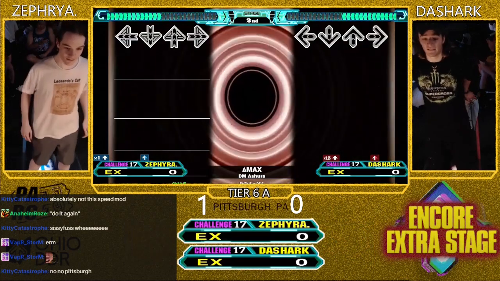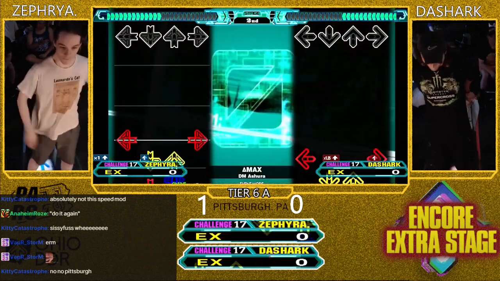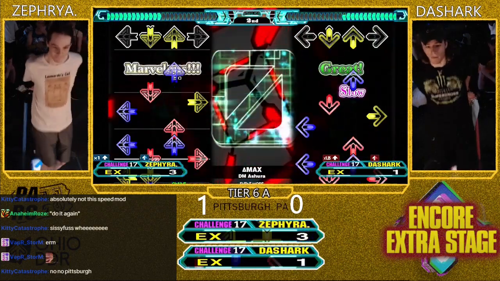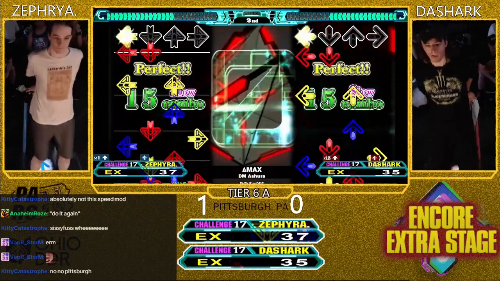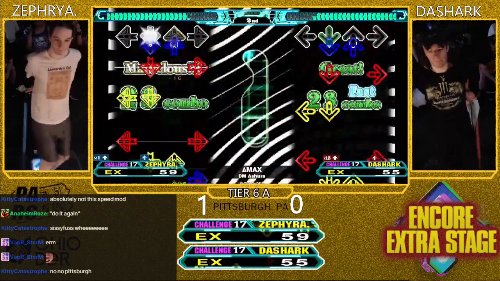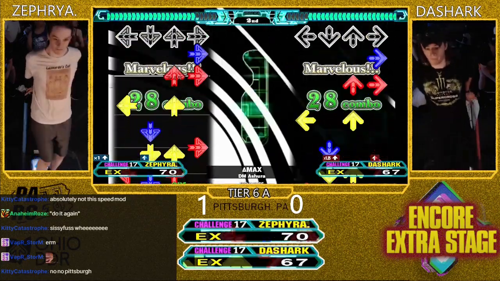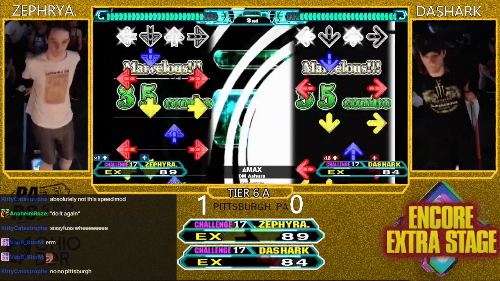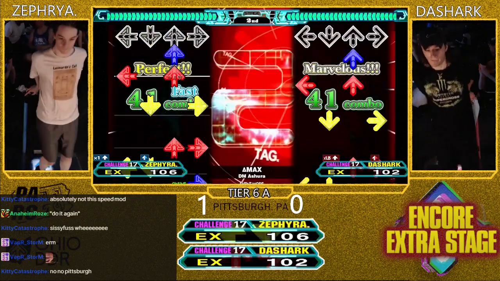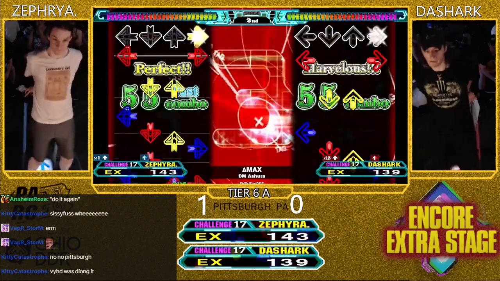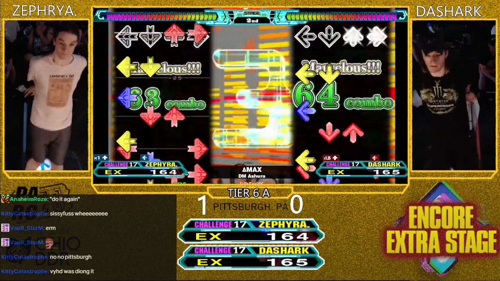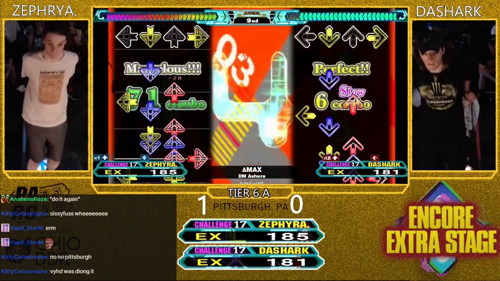All right, so Zephyra dropping back down to 1x for this and continuing to do the dab. But doing a 1x on boost. Oh, yes. Which I have seen that before. I believe that's something that Jucunda does. Maybe Mark Grady, I think, also uses boost. Perhaps. This is definitely one of the more popular songs to use boost for. Yeah, DASHARK 1.25 boost is going to be very fast. Oh, yeah. I didn't realize that DASHARK was also on boost.